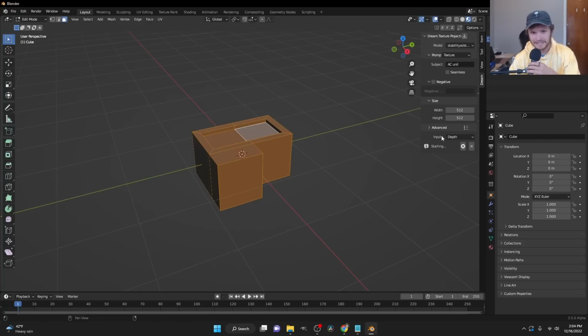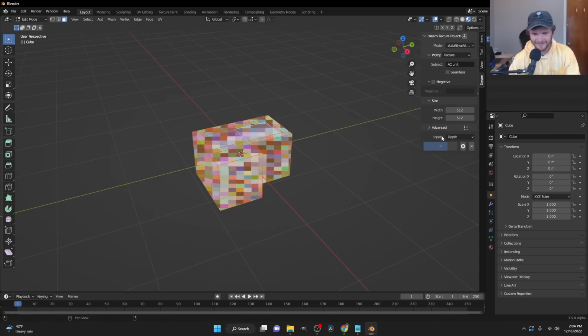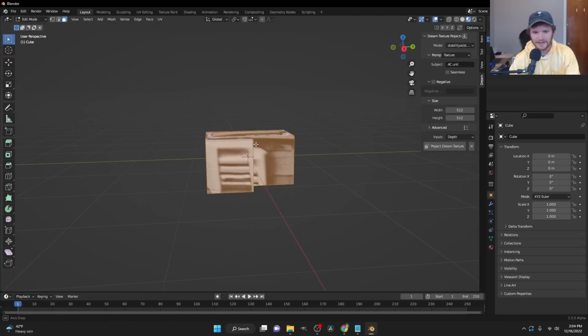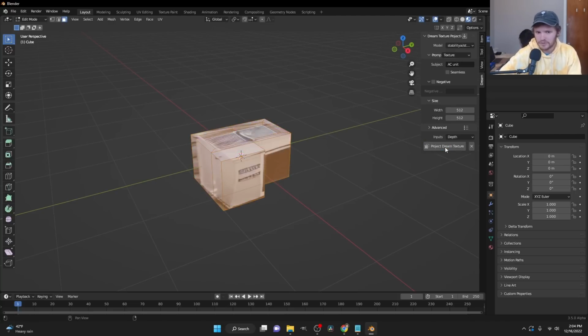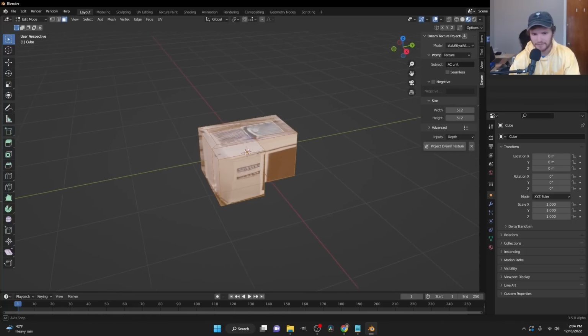What you are going to see in a second now is Stable Diffusion. There we go. Stable Diffusion is going to generate us a texture for this. That is an AC unit. Does it look perfect? No. But you do more generations and it looks better and better and better. So this is what we're going to do to generate our assets. We're just going to do this in bulk.